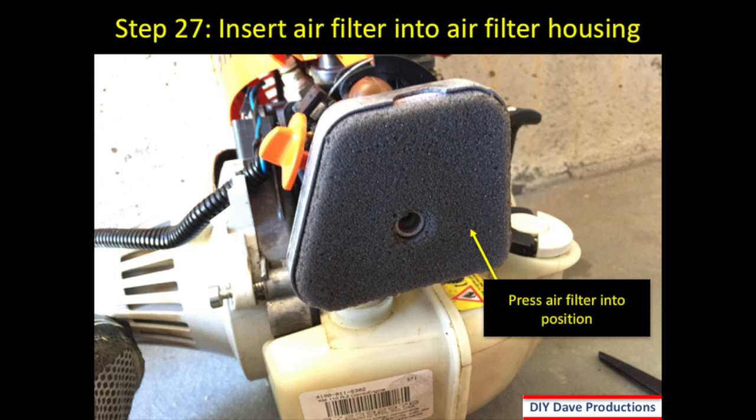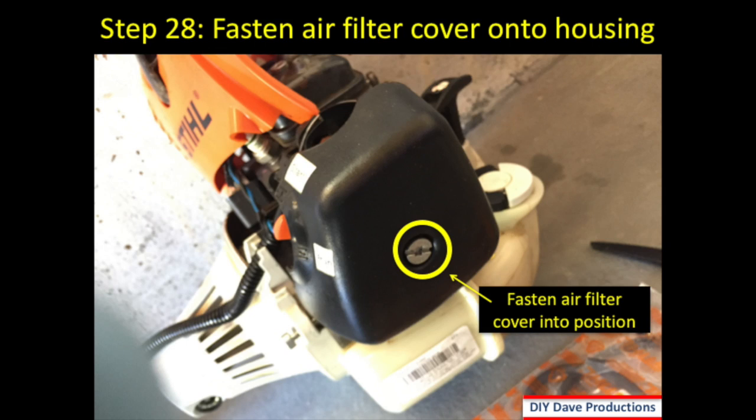Step 27 is to insert the air filter into the air filter housing. In this case, I bought a new air filter to put in as long as I was taking the entire thing apart. Step 28 is to fasten the air filter cover onto the housing. You can see the screw highlighted there that you would use to attach that cover onto the housing.